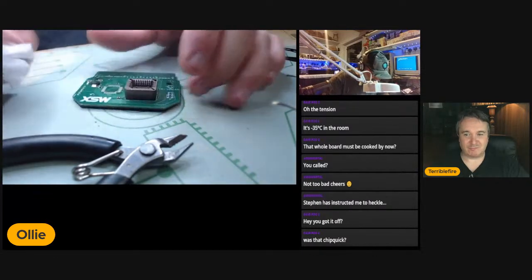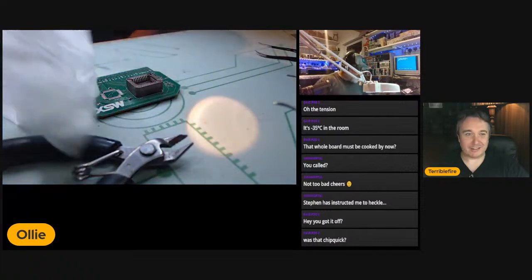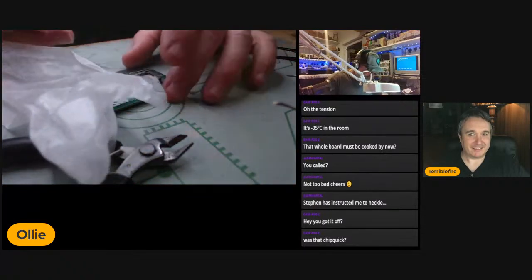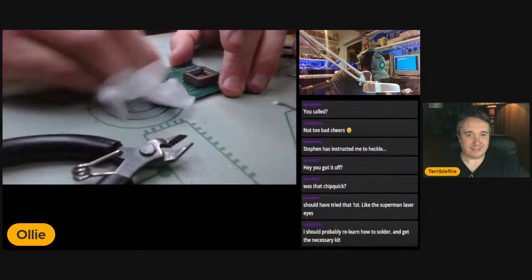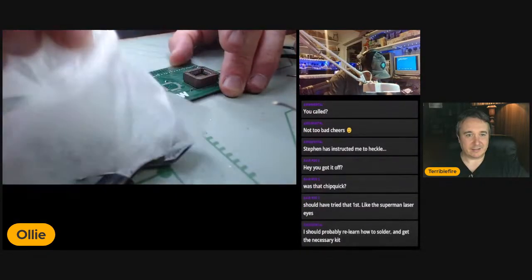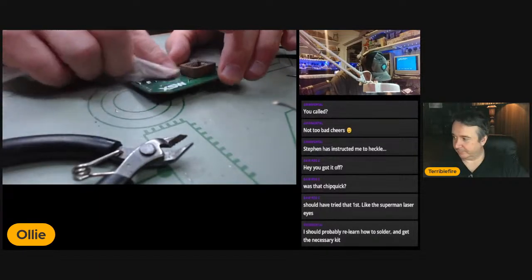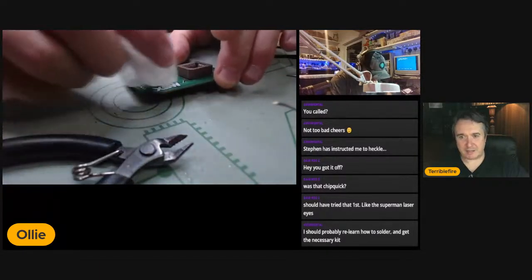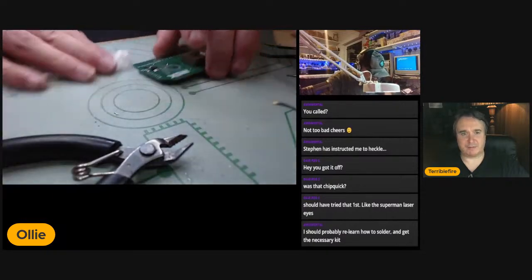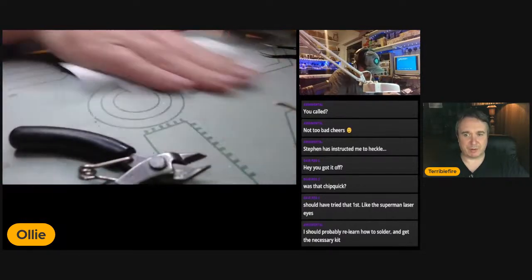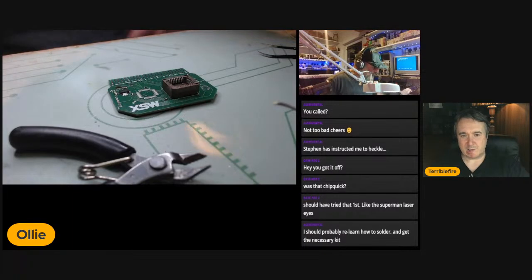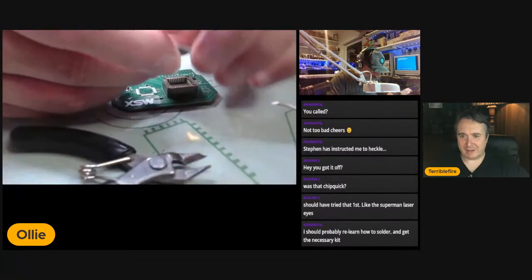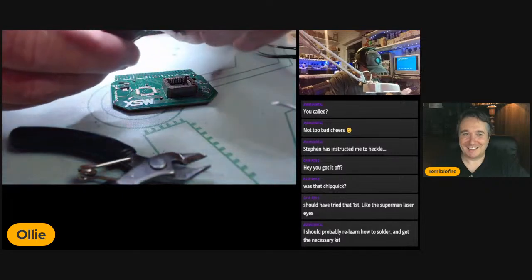Because this hot air basically is a hairdryer. Let's just clean the whole thing. I mean, my hot air station isn't that good. It's the cheapest, crappiest thing in the universe. But I can vouch for that. I've seen it and I've used it and it worked fine. So yeah, if yours is not as good as that, then throw it away. That's what I'm trying to say.